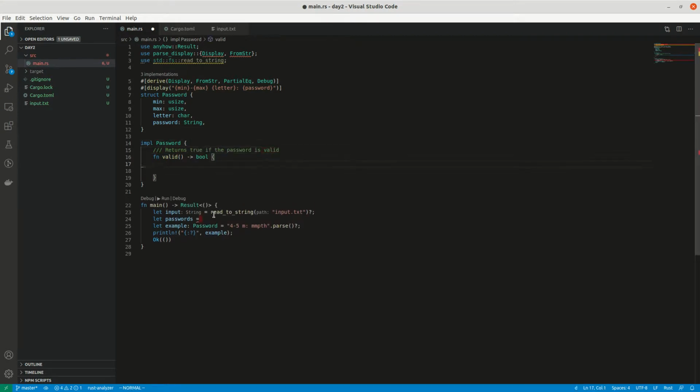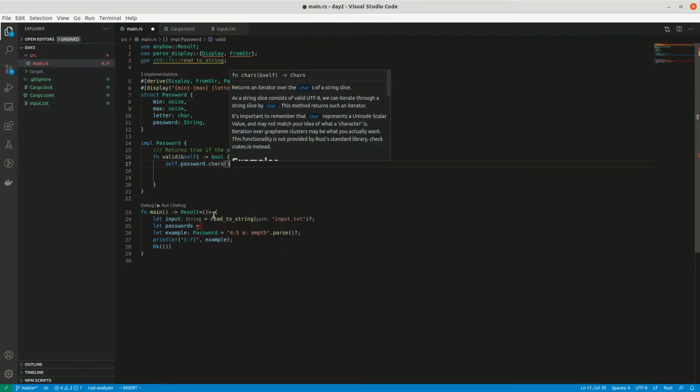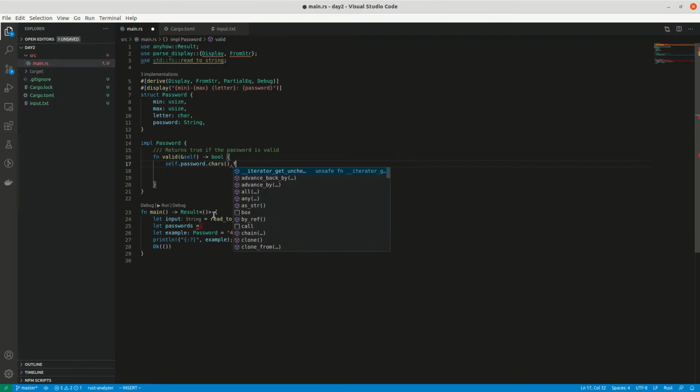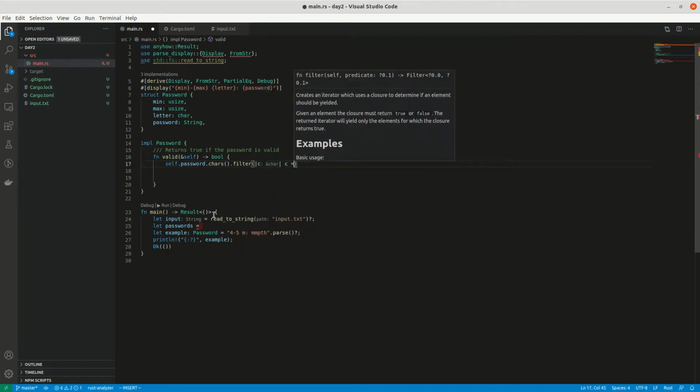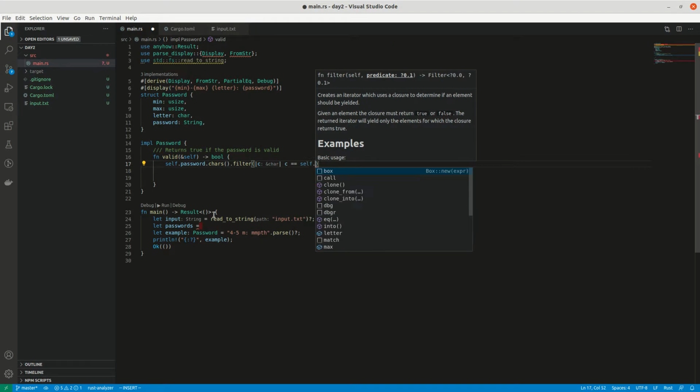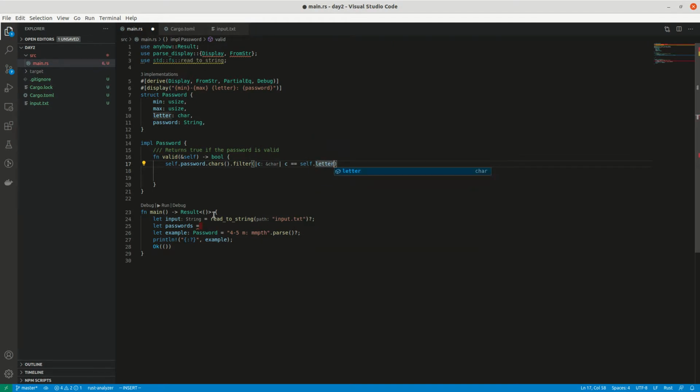Okay, so we just got to count the letter and then see if it was within min and max. So we just go self.password.chars().filter, that's the char, if the char is equal to self.letter, .count. So that's how many there is.